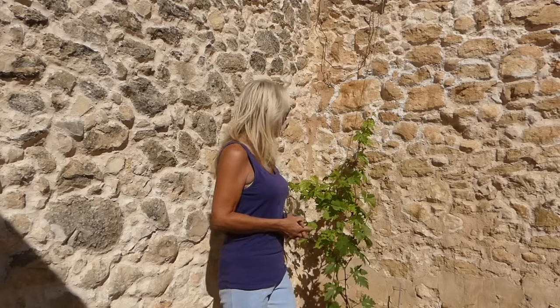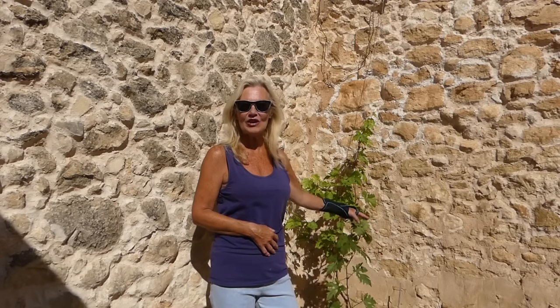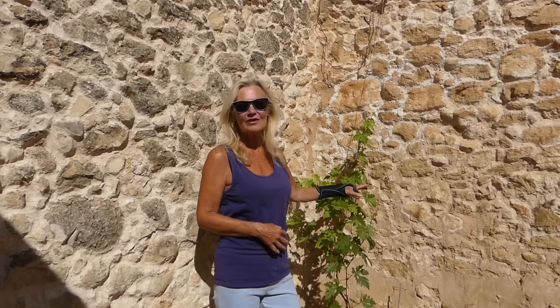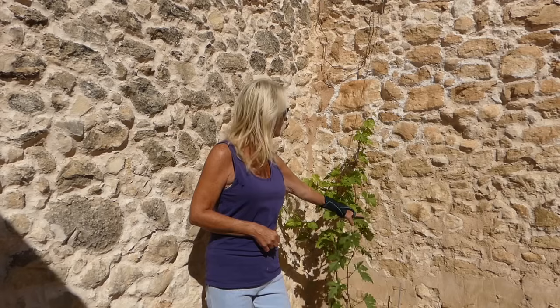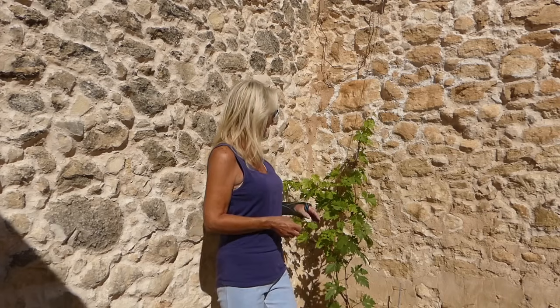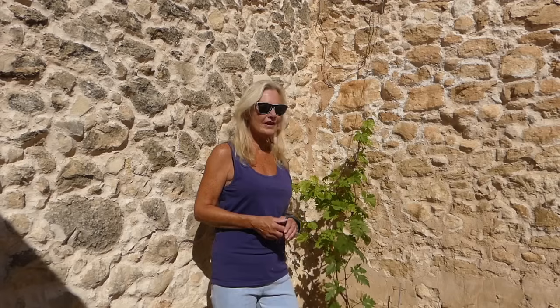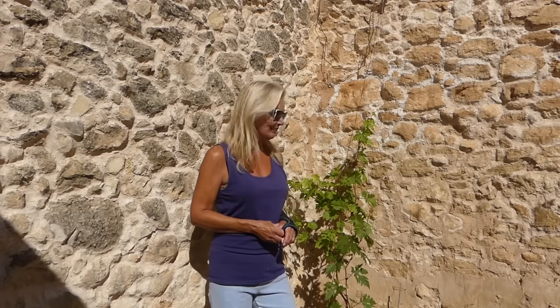Have I missed anything? Our vines, we're 4 years on now with our vines. These were grown from seed, believe it or not, and it is apparently incredibly difficult to grow vines from seed. Most people buy the plugs. This one is going great guns. We haven't got any sign of fruit yet, but I think it takes a while for them to get their roots down and get established, and to grow grapes, but we remain hopeful. The good thing is they look healthy, and we've got another one over there which is out of shot, and another one around the front of the house. They're all doing really well, so that's fab.